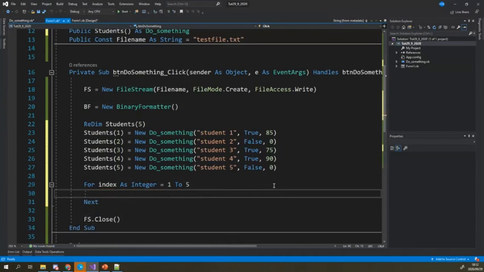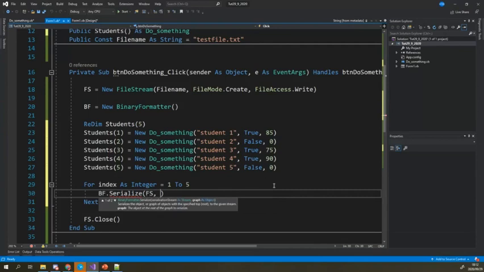And what we want to do over here now is we want to write this to a file. So we've got our binary formatter. It's going to be serialize, which we know is a subroutine because there's no return from serialize. Then we pass it the information. So we pass the file stream where we want to store it.